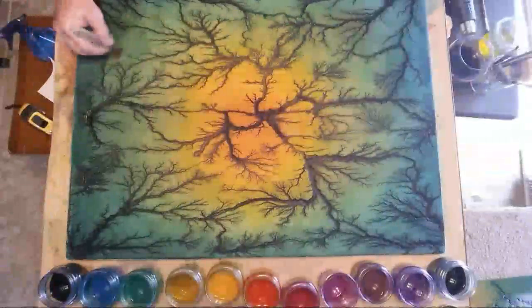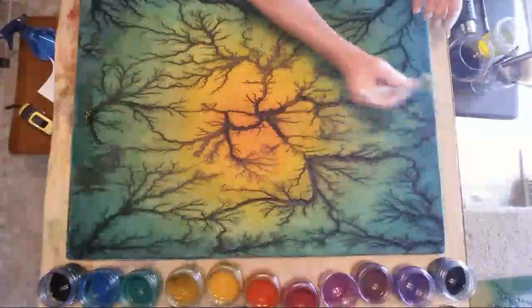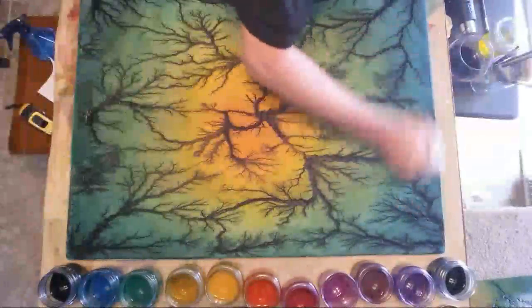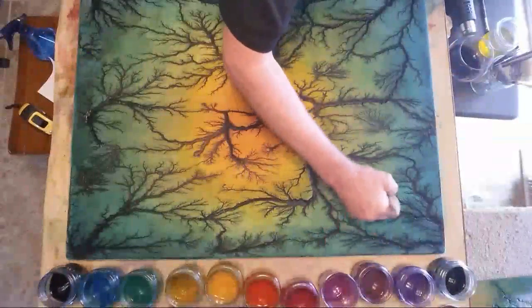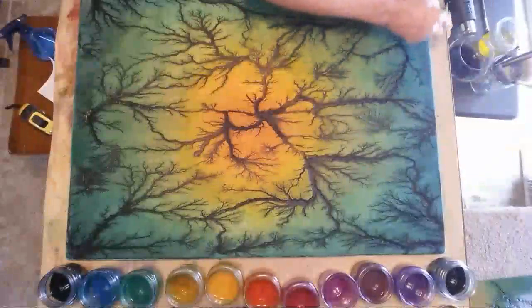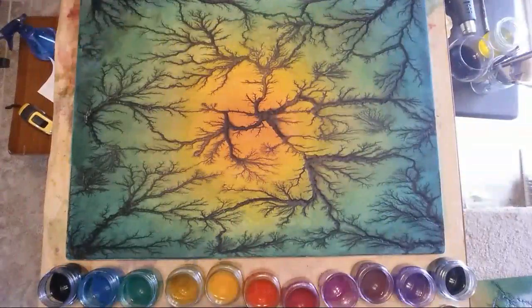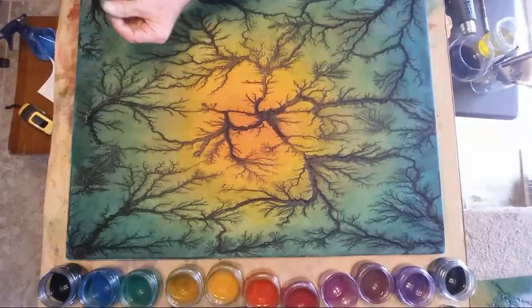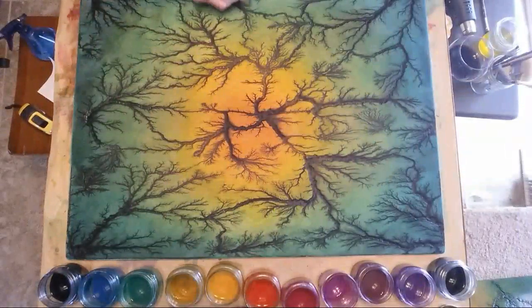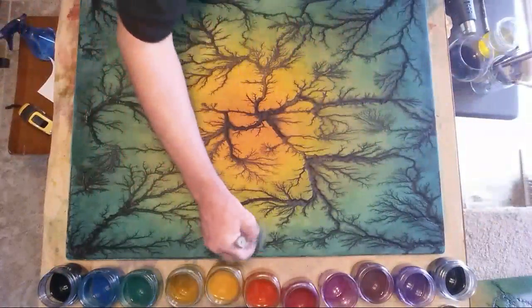The colors I'm using specifically, some of them are Keta dyes. The others are a custom mix dye, dyes that we have made ourselves. Everything again is custom mixed. They're all water based except for the blues, which need an alcohol base to be able to absorb the color, the pigment.